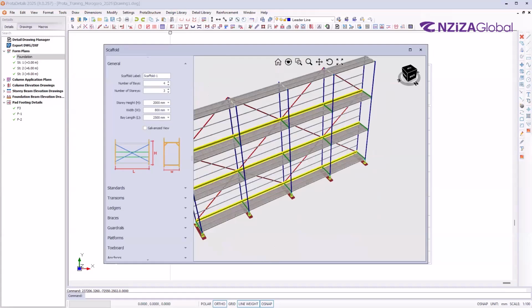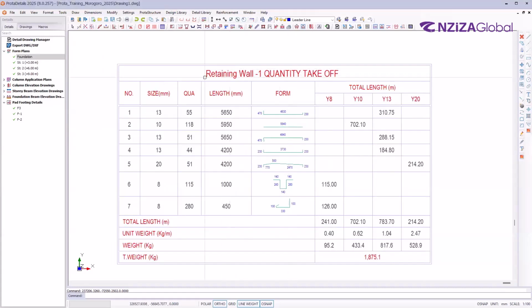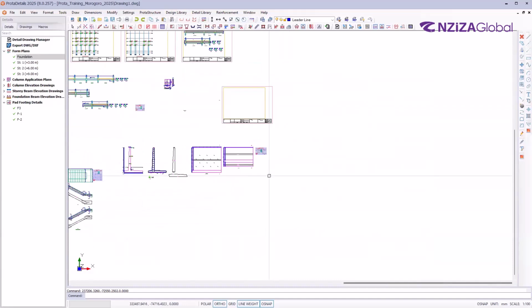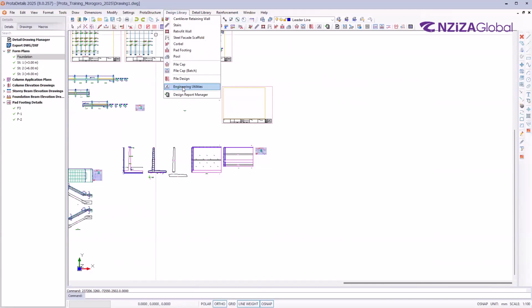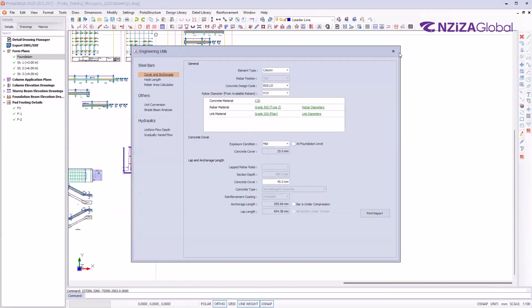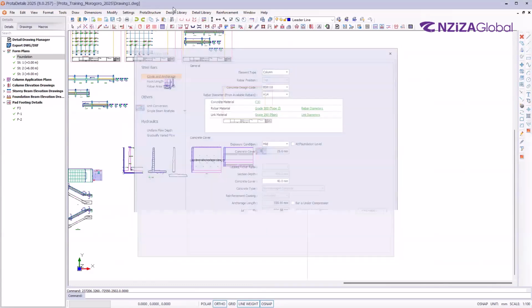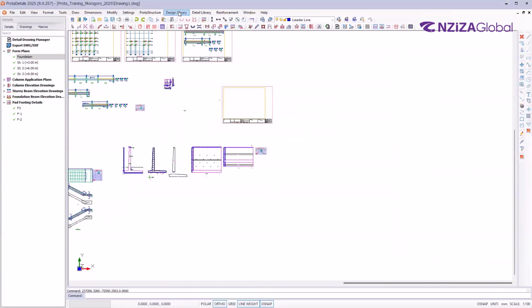So I will not go much deeper on this. It was just to give you information about the capability of the software. So we have engineering utility here as well. If you go back to the design library, so we are on design library. Everything we are doing is under design library.